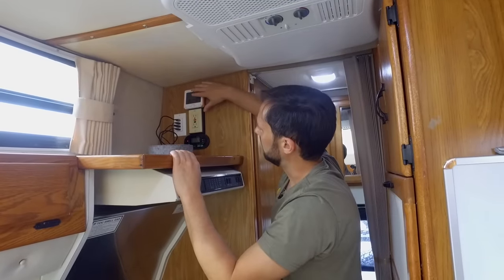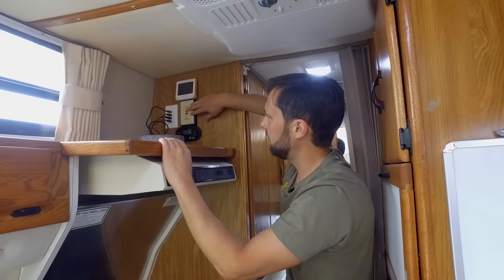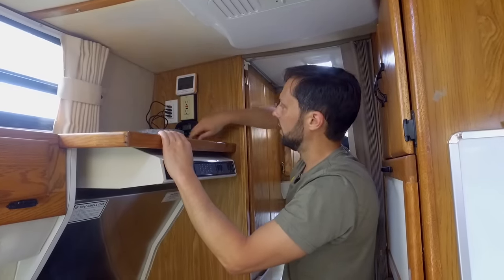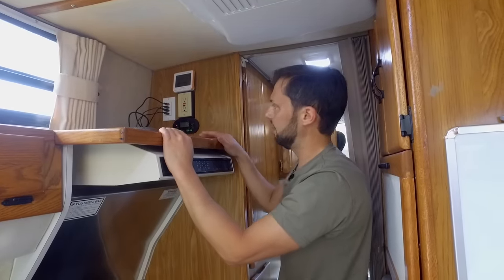Up top, I could see what the temperature is outside. I have a GFCI protected electrical outlet. And then the ZAMP solar system, 90 watt panel I added on the roof, it came with this huge controller. And I was thinking about where I could mount it. It just didn't look great.